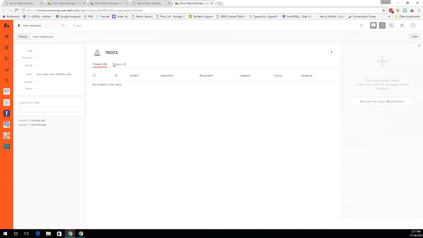Now you're going to see users, which is going to have a number 2 in the parentheses. You can click on that and see Mom Starbucks, which is a secondary account, and Daughter Starbucks, which is the main account. So now you have organized two users who are calling in on the same account.